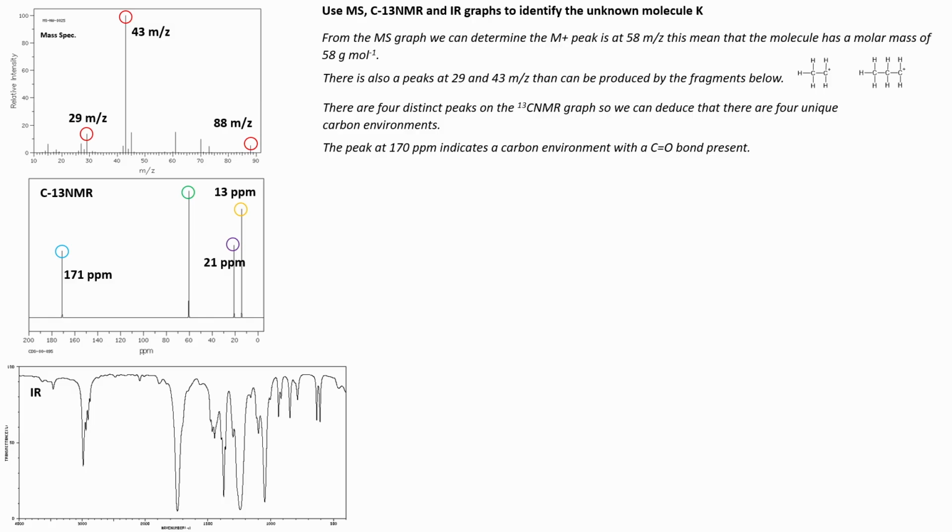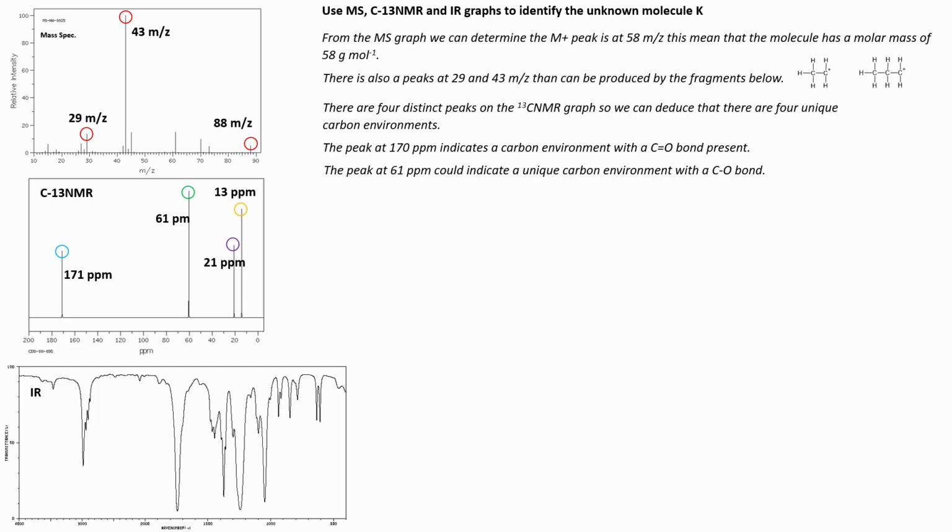So we know that that's going to be present in the molecule because we can see it here. And now this green one here, we can see it's at 61. Now 61, somewhere between, I guess, 50 and 70, is being shifted by an electronegative atom, and we're commonly just looking at oxygens, chlorines, and nitrogens. Oxygen shifts it the most, and this is in the range where carbons single bonded to an oxygen would be shifted. So we're going to say that we believe this is most probably, so I've used the word could, right? Not a definitive statement, but most likely it's going to be a carbon single bond oxygen.